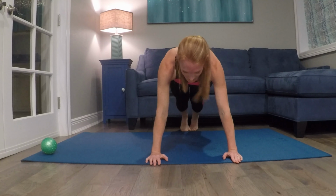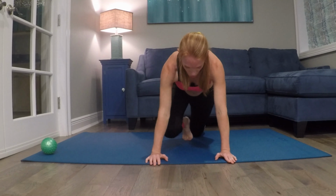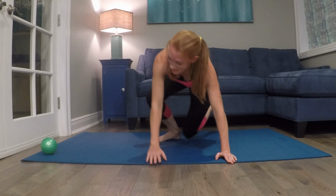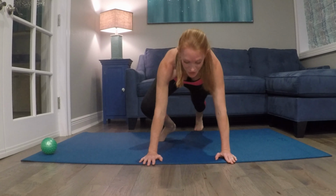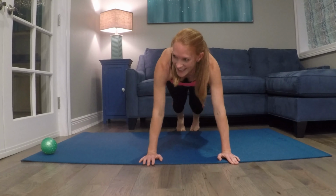Try to use those pointed toes, and again, you can do knees. You can always be on your knees. You go right here, step it up. That is always an option through this whole workout. And relax, nice job. Again, you can go into cat-cow, shake out the wrists.